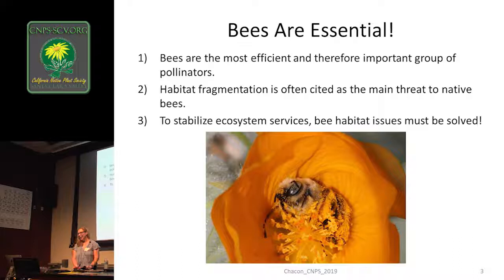Habitat fragmentation is always mentioned in the papers as a major problem for bee populations. Yet the solutions I found as a landscape architecture student were very limiting — it was like, okay, you can make a pollinator garden over here and one over there, try your best. We can do better than that. We can have some strategy. How far apart are they supposed to be? How close together? These are really good questions. If you're saying there is a spatial problem, you need to come up with a spatial solution.